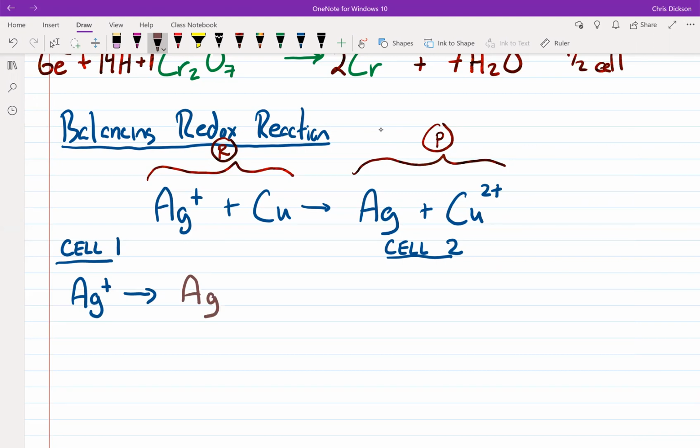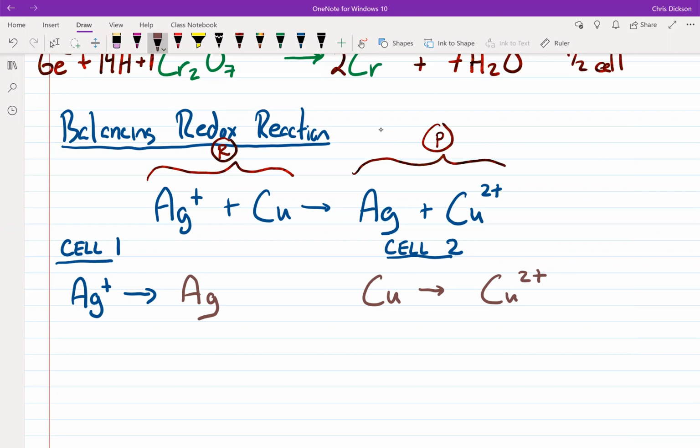So it's just Ag. And then I look at the other half cell and I think, okay, well, copper metal, it's got to be turning into something. What would it most likely turn into? Well, most likely it would turn into a copper compound, in this case, Cu2+. Okay, so now I've determined my two half cells, and once again, I'm not even going to predict what's reduction and what's oxidation, although it's kind of obvious here.